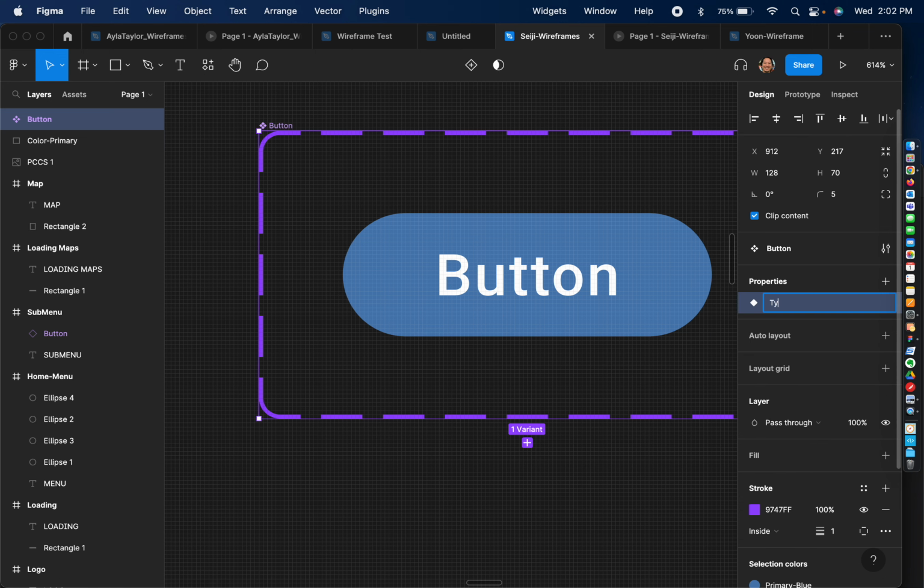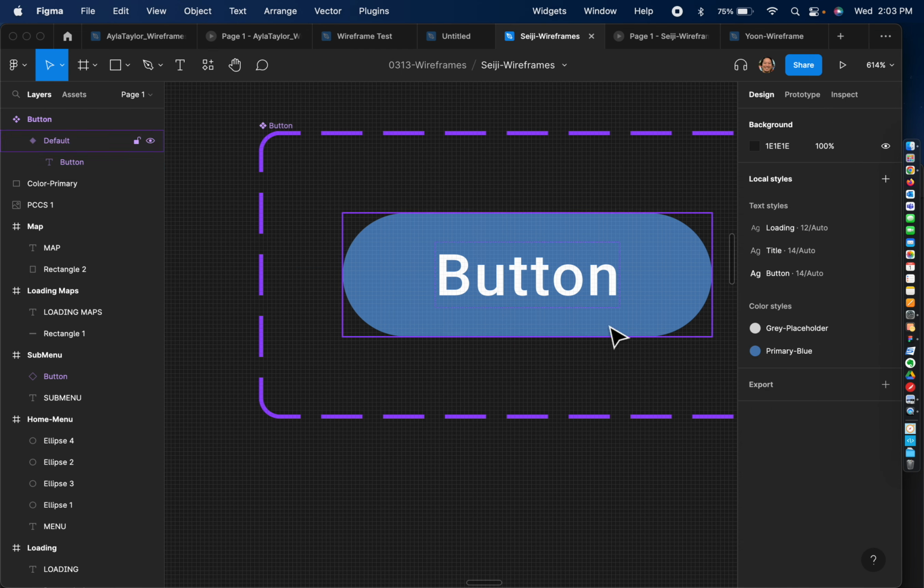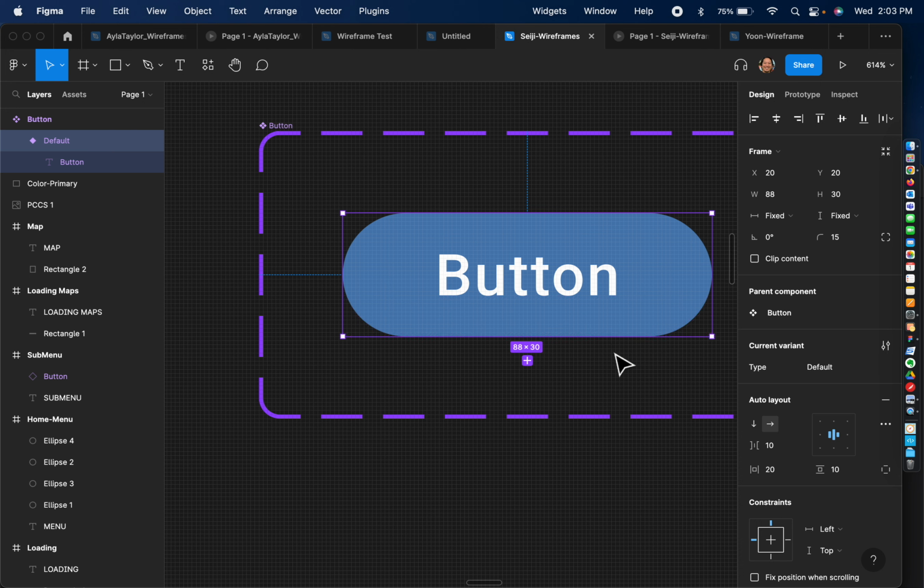Change property one to type and hit enter. Okay, we got there?